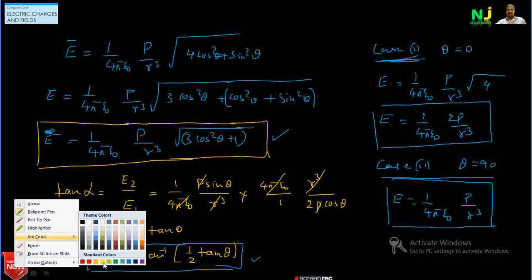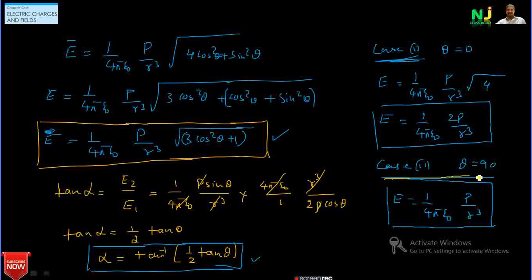So this is how we can find the electric field expression at any point, neither on the axis nor on the equatorial bisector. Dear students, this is very important for your board exam as well as for competitive exams. I hope you enjoyed the video tutorial on the electric dipole. We clearly explained the electric dipole moment and the electric field due to the electric dipole at a point on the axis, on the equatorial bisector, and anywhere in between. Those are the expressions.